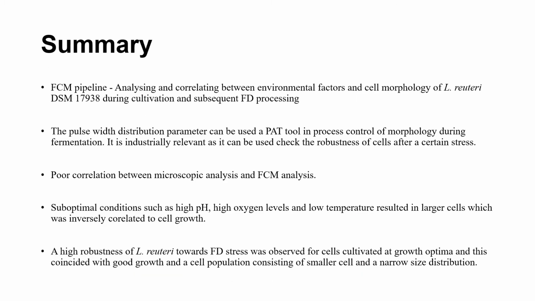To summarize the whole project, we now have a flow cytometry pipeline which could be used for analyzing and correlating between environmental factors and cell morphology of Lactobacillus reuteri during cultivation and subsequent freeze-drying processing. The pulse width distribution parameter can be used as a process analytical tool in process control of morphology during fermentation. It is industrially relevant as it can be used to check the robustness of cells after a certain stress.